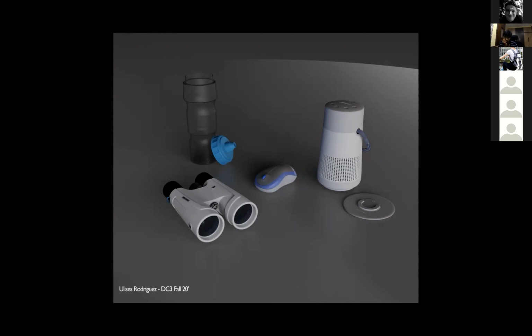And I added a point light into these binoculars to kind of show off the dark blue lens. I also tried playing with various gradient lights, and I didn't like how they came out. So I trashed that, and I only kept one and dimmed it pretty low. You can see the blue here that stayed, and I tried to keep the background pretty minimal. I like that effect, especially, I think it's pretty professional as well. And that's pretty much it.